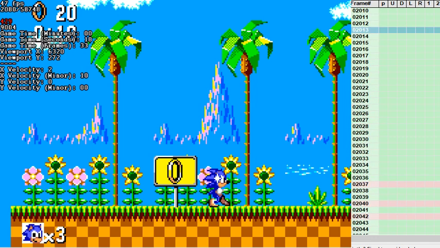Now this first level is a bit weird for demonstrating signpost things, but basically with these signposts, what you want to do is hit them when you're not moving at all. If you hit them really fast, they're going to fly up in the air and do a massive animation and take a long time to come down. So you basically want to stop yourself before you hit these signposts.